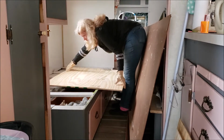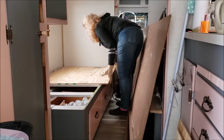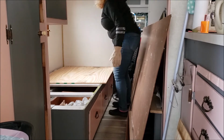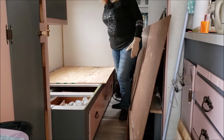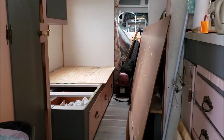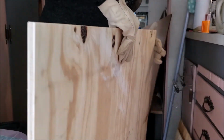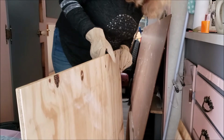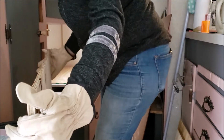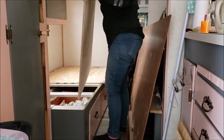Ow, ow, ow. It's a good idea to get out of the way. Get the other half. Hopefully they're cut right. Okay, again, get on the correct side. Sanded sides on this side. I'm just wearing gloves so I don't get splinters.